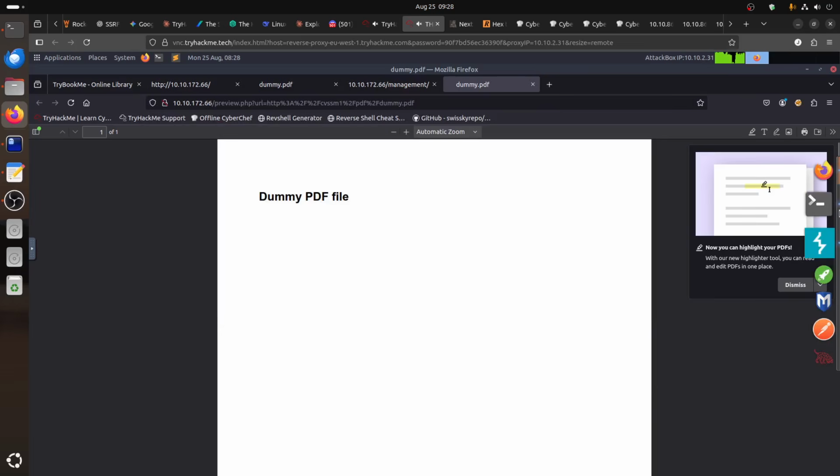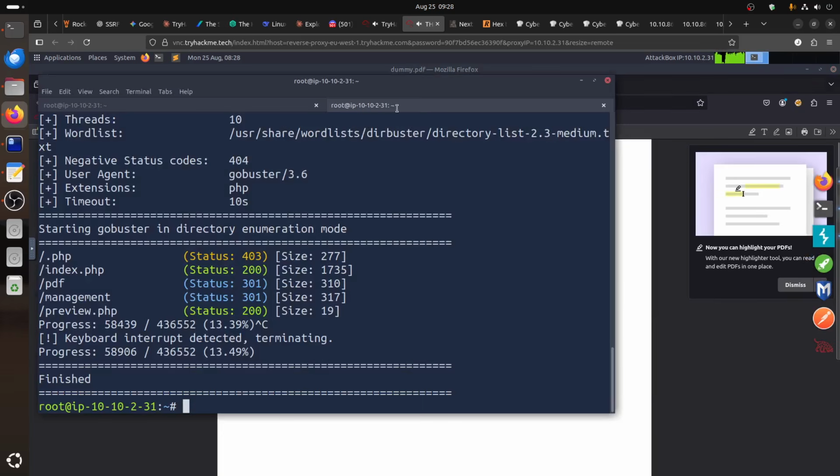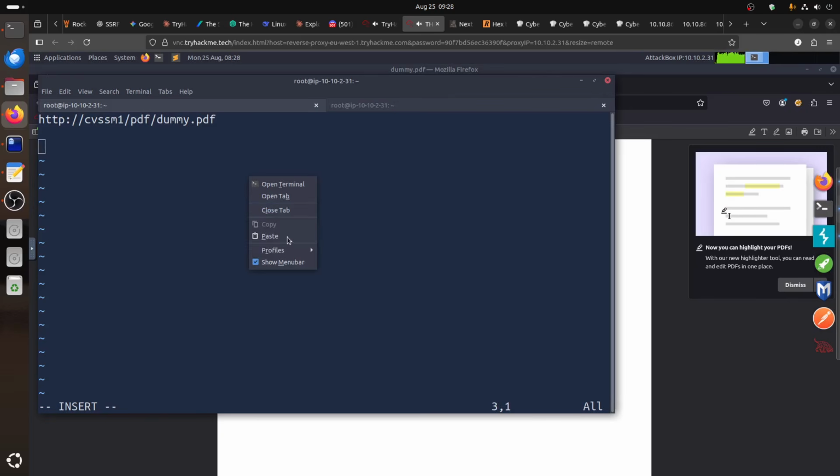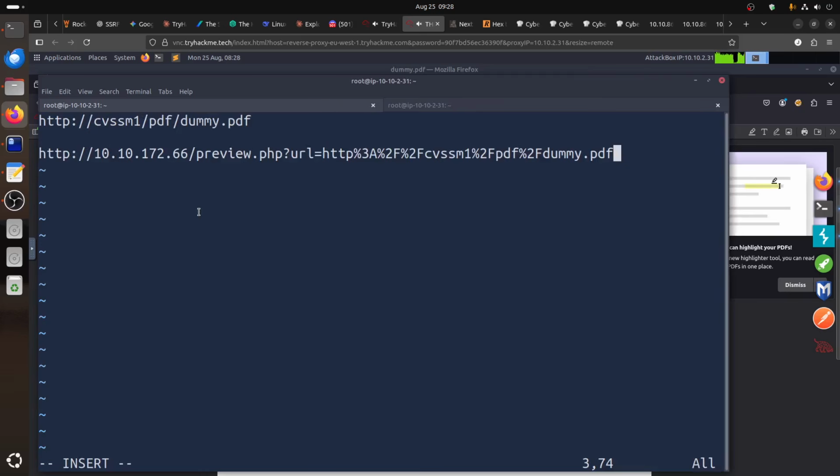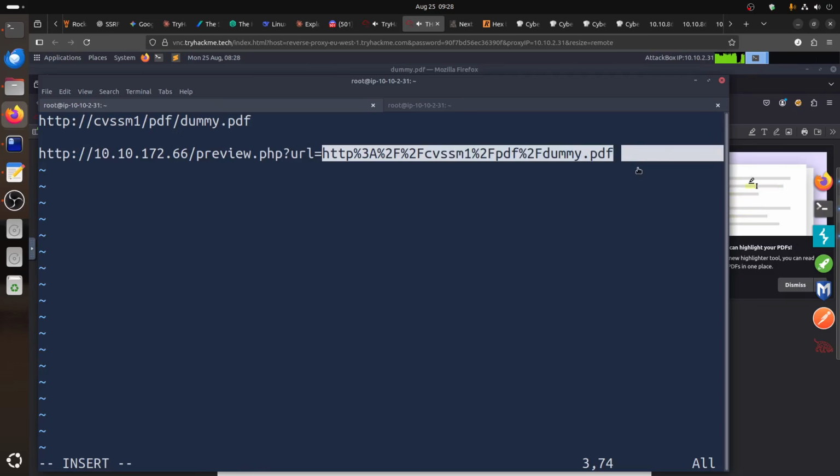So we can add it to our findings. Now we found that one and this one. The interesting part is that it's preview.php with a URL, and it's calling something. So there are two things, LFI and SSRF. Let's test the SSRF.